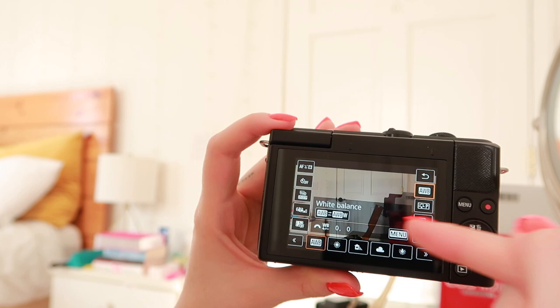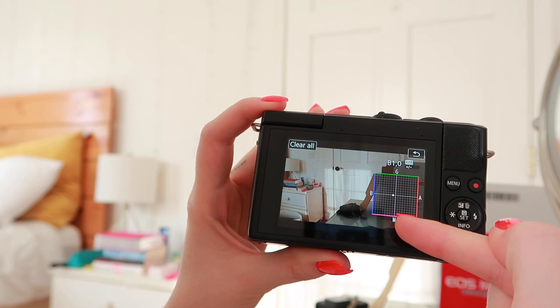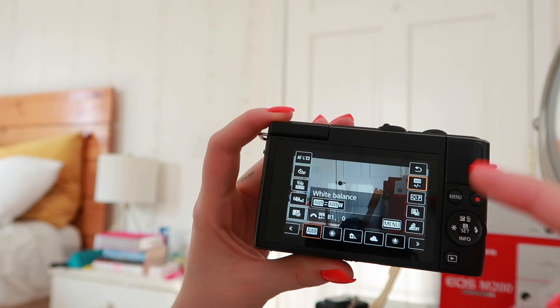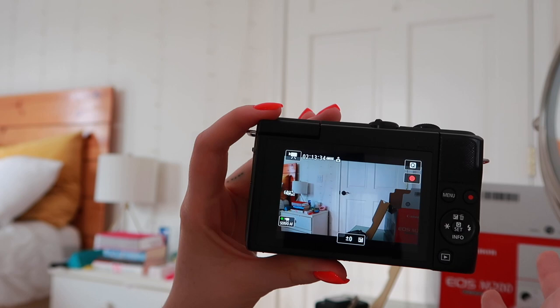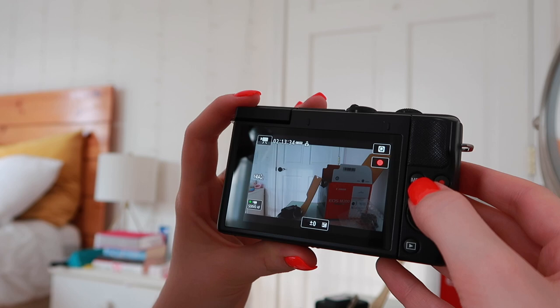Color tone I do minus one, which is a little bit more pinky-red. I leave it on auto white balance, but I do go to the white balance shift and set blue to negative one — I just like a little bit more of a cool blue tone. My autofocus settings I keep on face tracking. My frames per second I keep on 30 HD, which is 1080p. You can film in 4K 24 frames a second with this, but I just do 1080p — I don't want to worry about the huge file size of 4K.